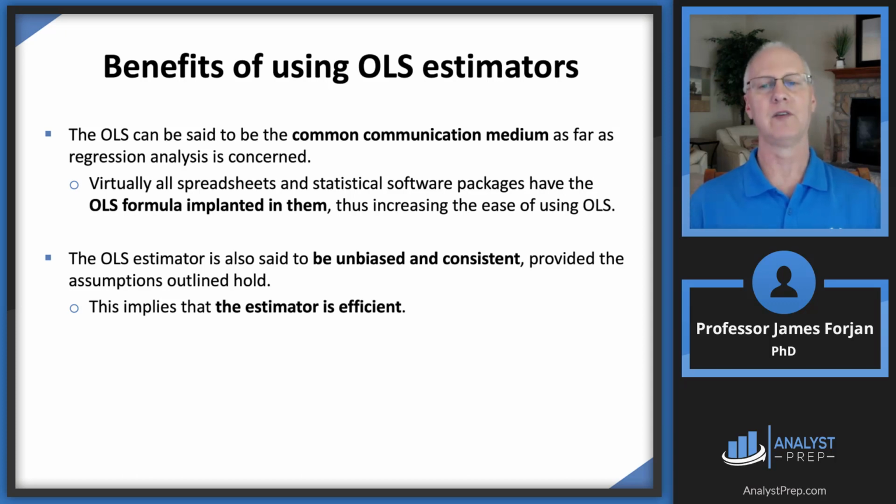And efficient means unbiased and consistent. In talking to basketball and football coaches all over the place, they all will say, all we want is the refs to be consistent. If it's a foul here, then it's a foul over there. If it's not a foul here, it's not a foul over there. I have no idea if basketball and football relate to OLS estimators, but I think it's still a good analogy.